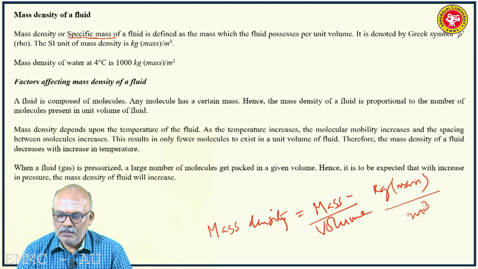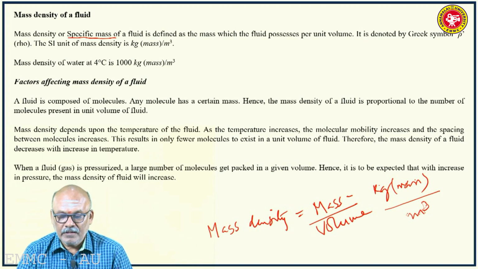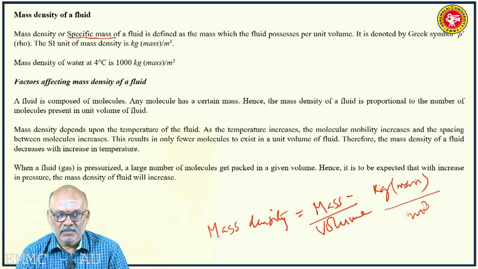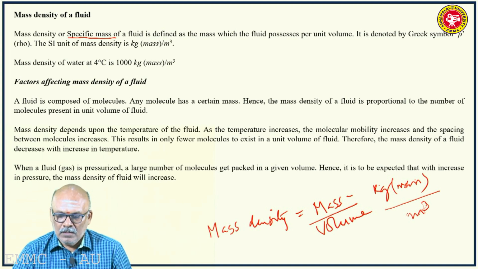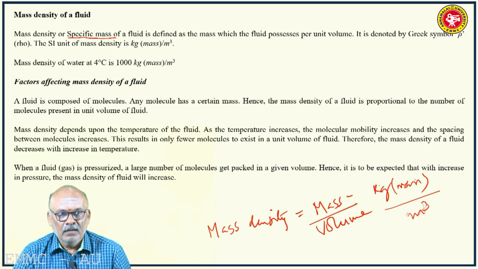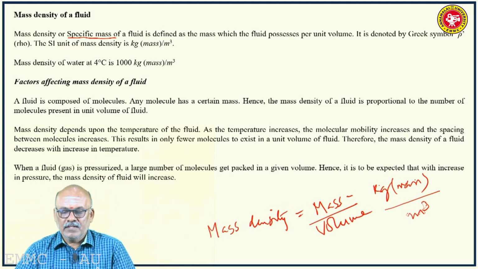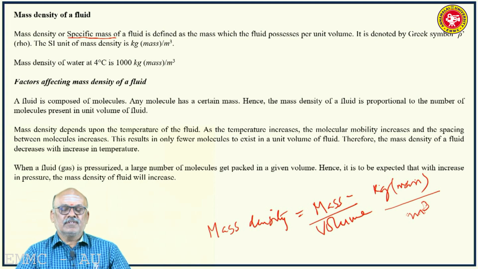So you should know, suppose if I ask what is your weight, you say 50 kilograms. That kilogram is different from this kilogram. That kilogram is a force quantity in MK system. We are using MK system. We do not normally tell our weight in newtons. Nobody will understand. So you have to just note that this kilogram mass is an SI unit of mass. This is very much different from the kilogram which we use for telling our weight or the weight of a substance, or when you buy a grocery or vegetable from a market. That is kilogram force, which is a different system, that is MK system.